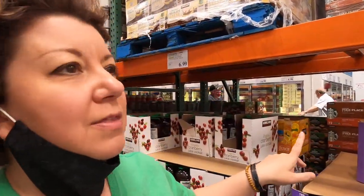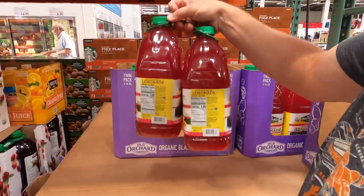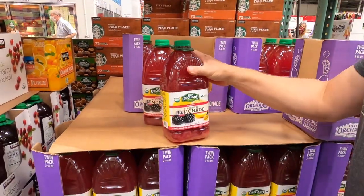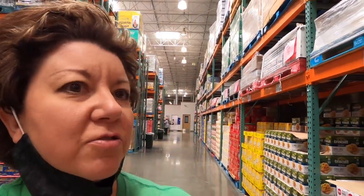This was totally on my list. I saw it online, and this is one that they don't have very often, so we are gonna get it. We had it last summer. Some friend of ours had it, and it is so amazing. Sometimes this happens when we're in here, that Martin, he is going so fast that I am forgetting things. So I have to backtrack and get some of these extra things I wanted.